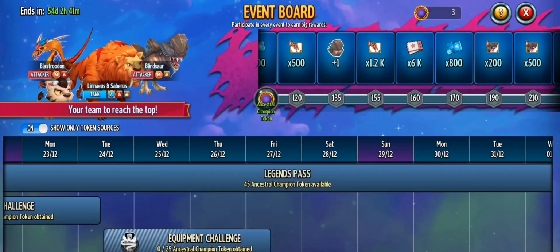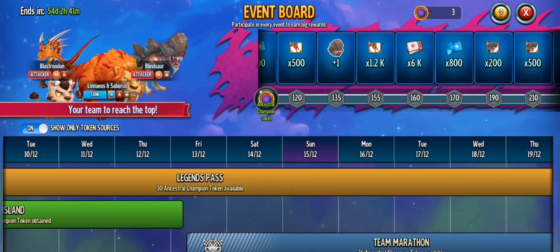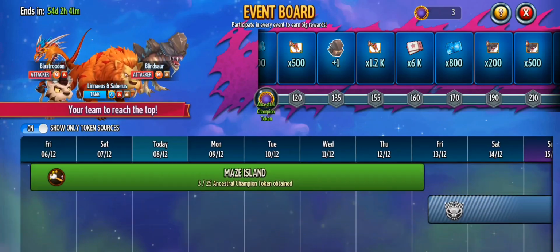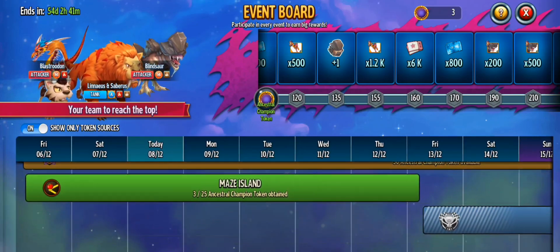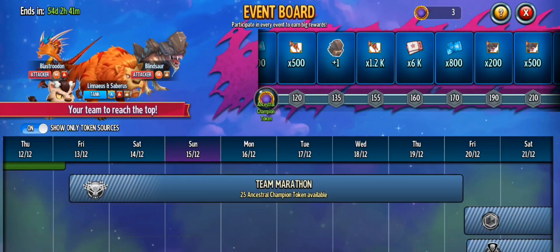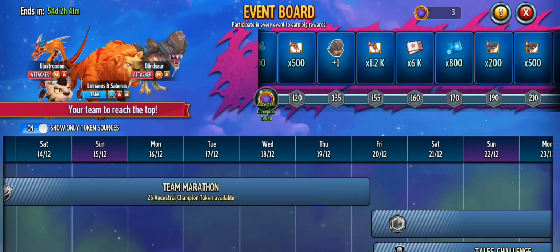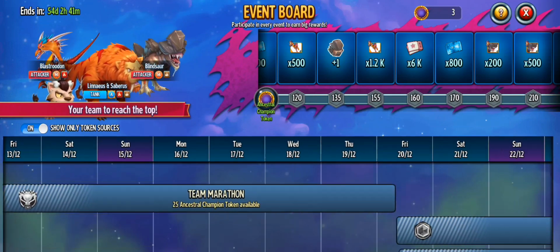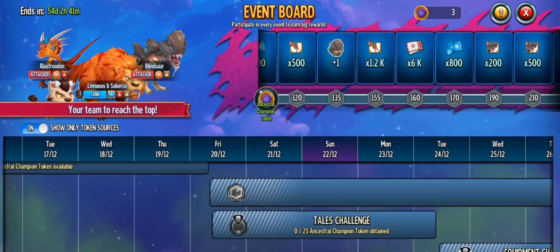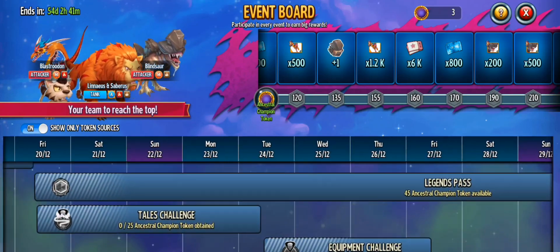And now we're going to go over a really quick analysis on the gem cost for each of these things. Starting from the beginning, Legends Pass and Maze are both completely free, just require some time and grinding. The Team Marathon is about 100 gems, depending on if you're going for 20 laps. From all the charts I've looked at, about 100 gems is what you're going to need, but I would recommend saving more, but that's about the minimum.